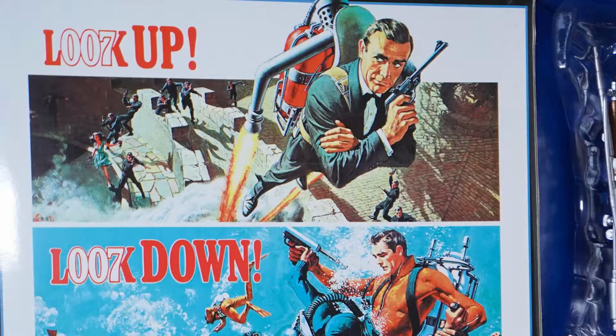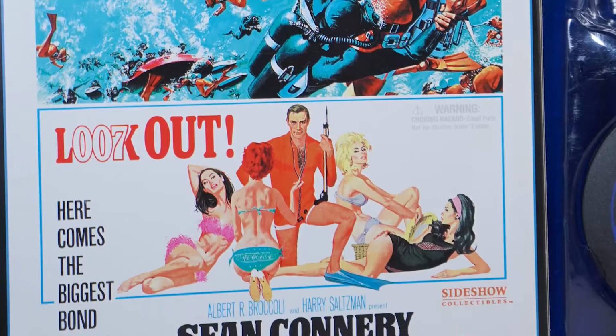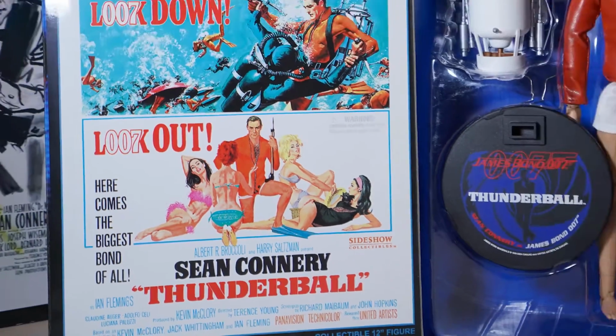Because of the movies, I think it generated so many toys. Oh, absolutely. There was an original 12-inch Sean Connery Bond figure, correct? Yep. And the Aston Martin DB5 was a toy back then, too, in the 60s. And these are newer versions of that? These are newer, like within the last 20 years. And that's from Sideshow Toys, these 12-inch figures in front of us? Yes. Sideshow Toys made James Bond action figures from many of the films.